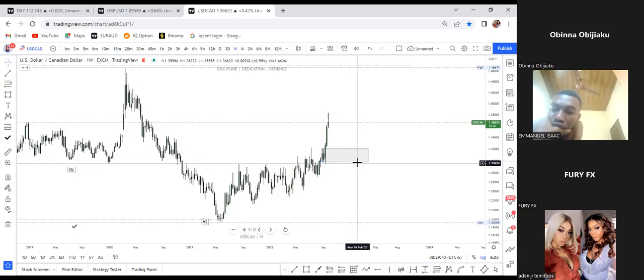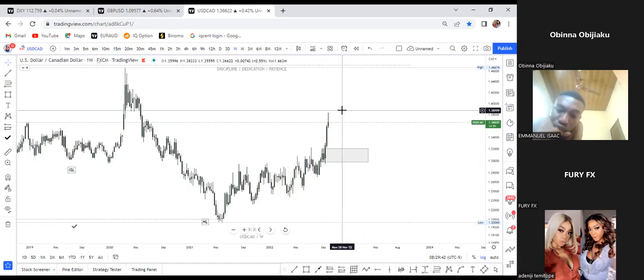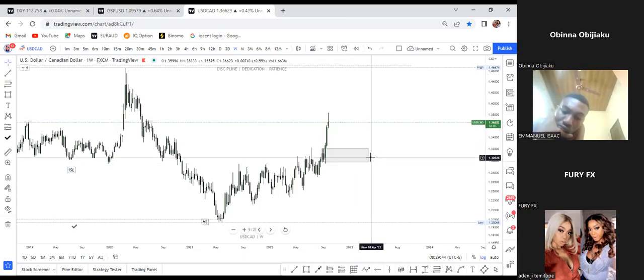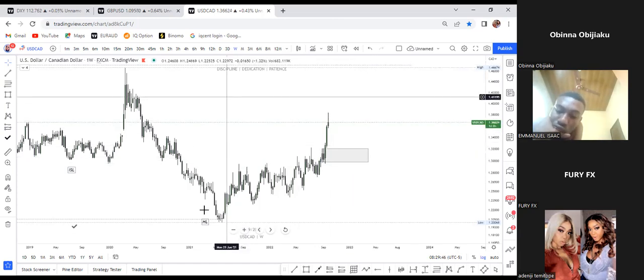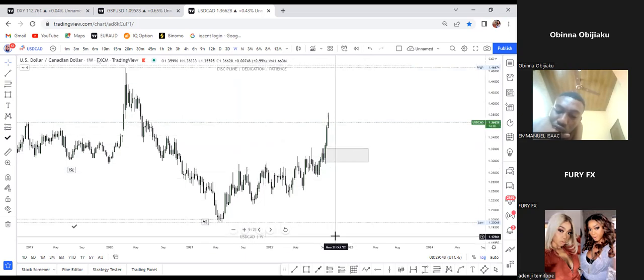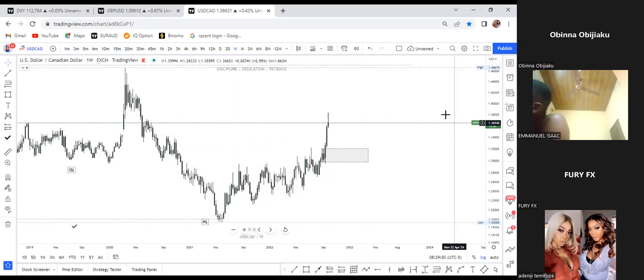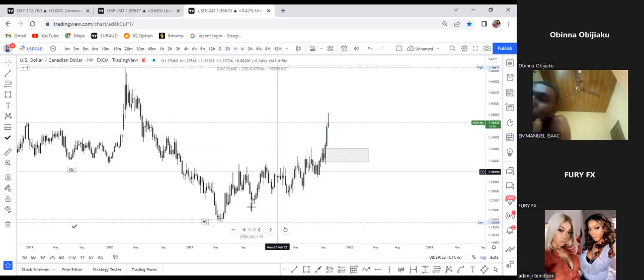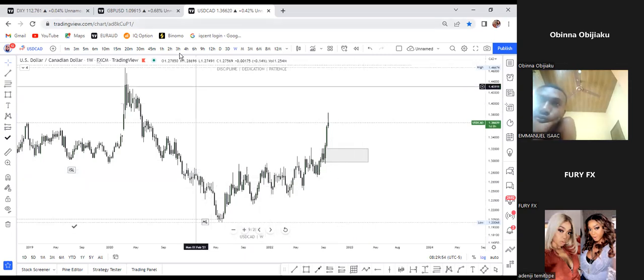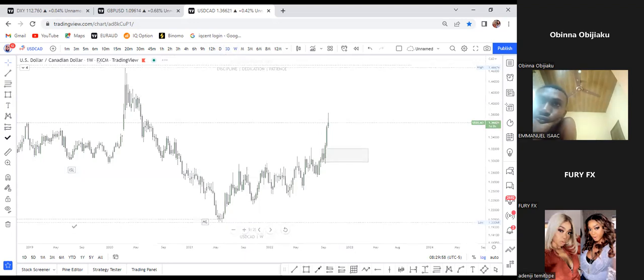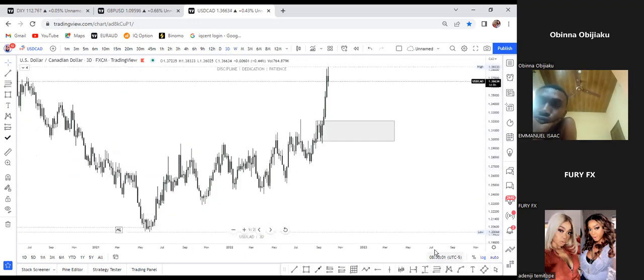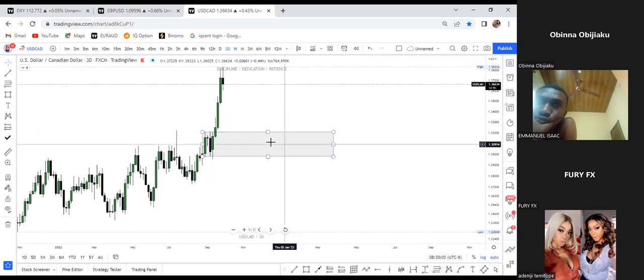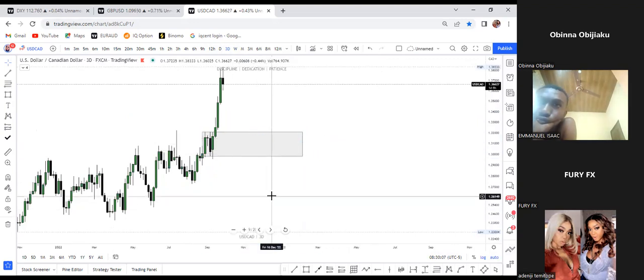They might give their monthly opening right down here before they continue to go premium. So if they don't give you an opportunity to join in the buy, then you have to wait until the sponsor candle above is mitigated, until price gets to premium, before you can look for sells. So in a bullish market structure, do not look for sales. Look for only bullish trades, so that you can join in the trend.